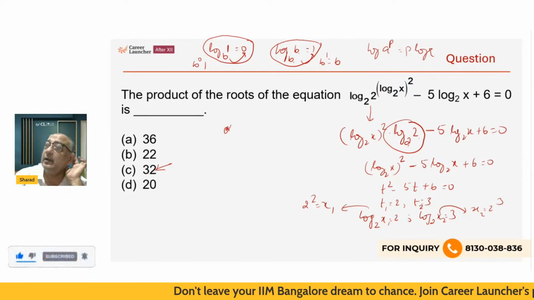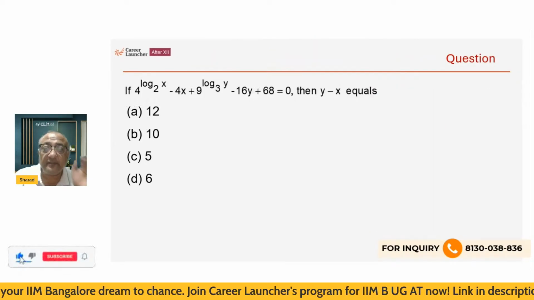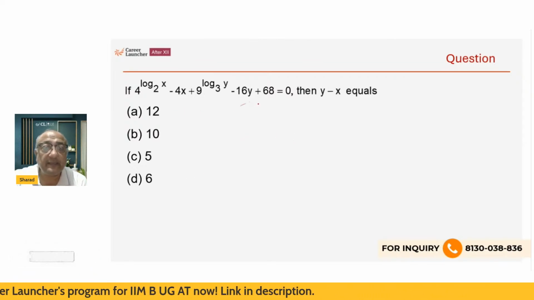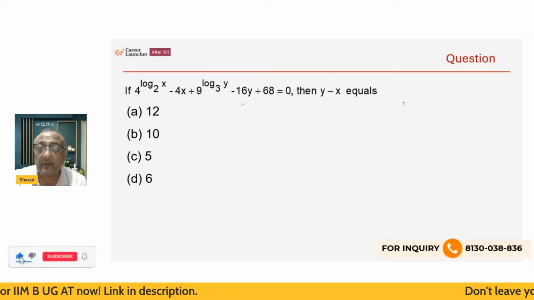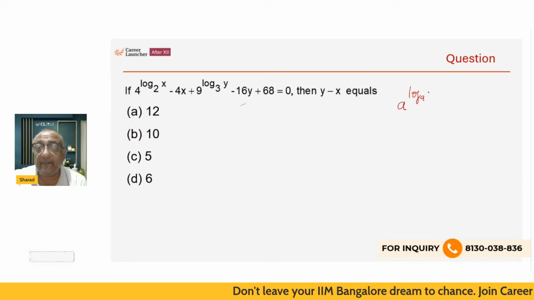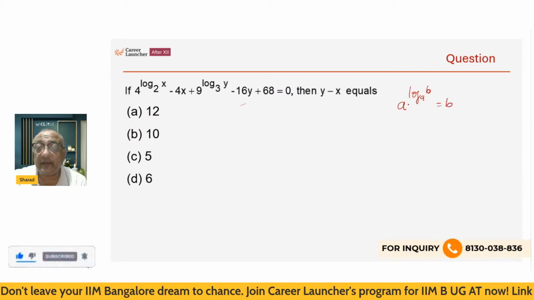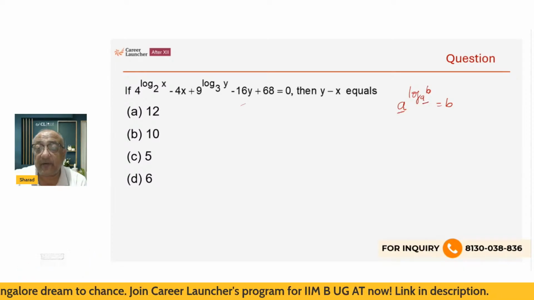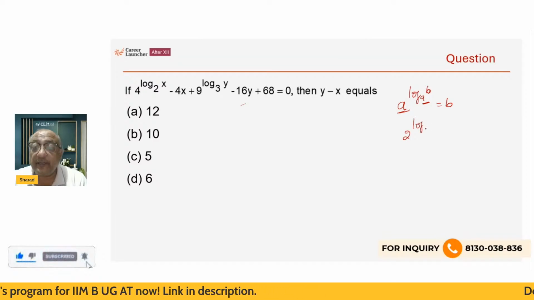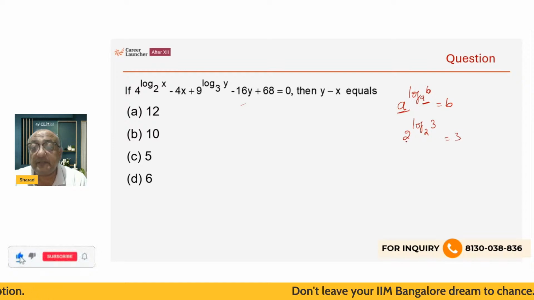We have done many questions in which we have used the formulas which we have just studied. This one is cool. This one is very nice. Let's do this question. This is a different type. The concept which we'll use here is a raised to the power log base a of b will be equal to b. What is the idea? The power's base and the log's base will cancel each other. How does it look numerically? 2 raised to the power log base 2 of 3 will be equal to 3, because this 2 and 2 will cancel.